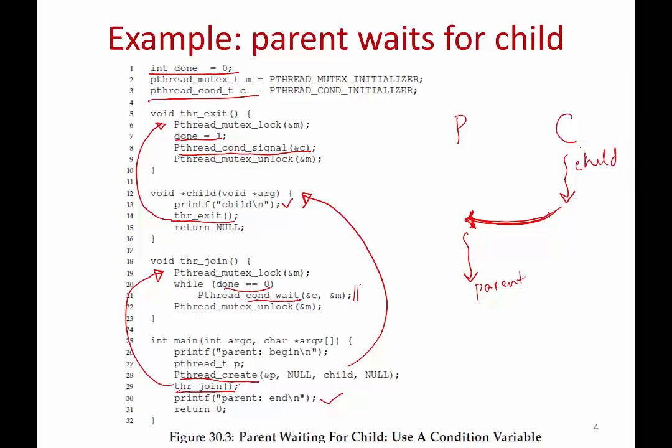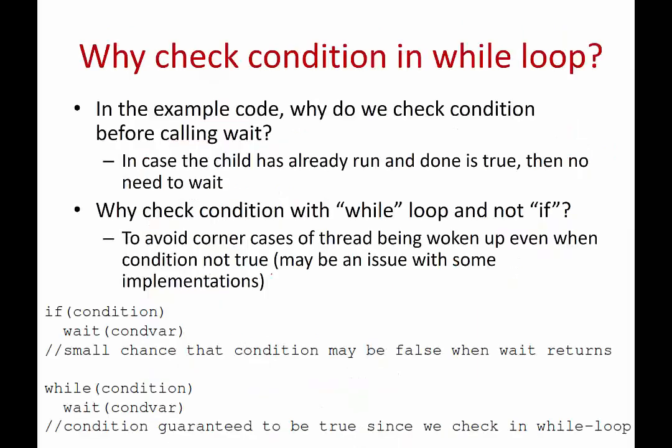So in all condition variables, before you wait, it's a good idea to check the condition. And only if you find that the condition is not true, then you will go to sleep. Because if you sleep even if the condition is true, then nobody is going to wake you up, right? Because the child has already run. The signal has already happened. Okay. So we should always check the condition before calling wait. Otherwise, if you always wait, and the child has already run, has sent a signal, saw that nobody was sleeping, and then you come back and sleep again, nobody is going to wake you up. Okay. So check the condition and then wait.